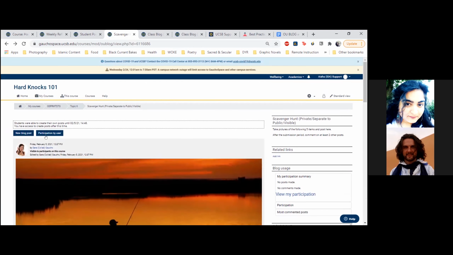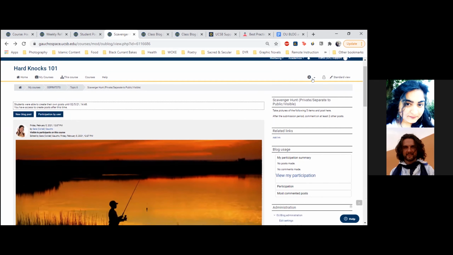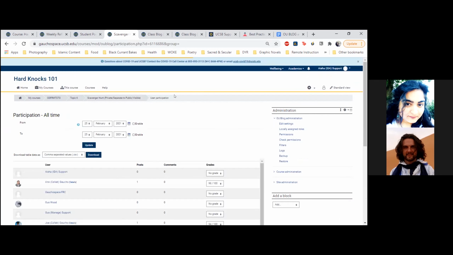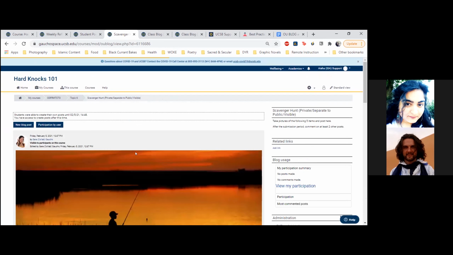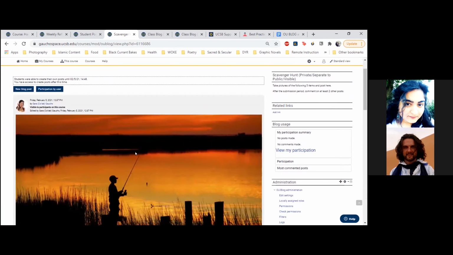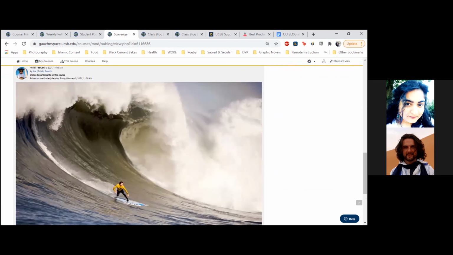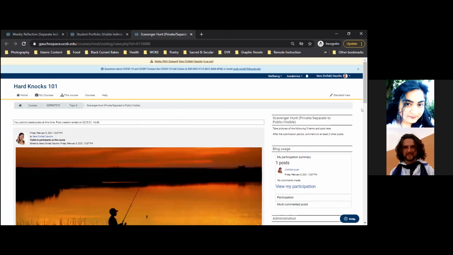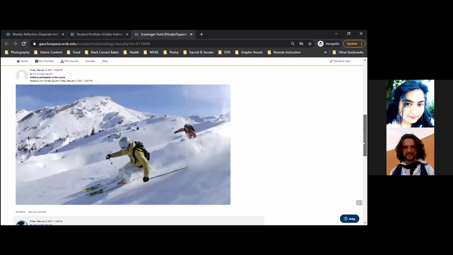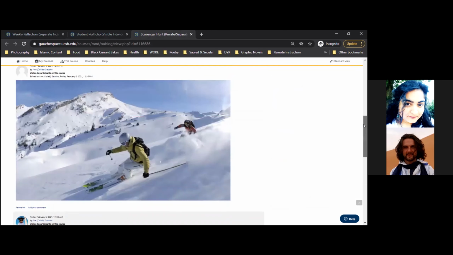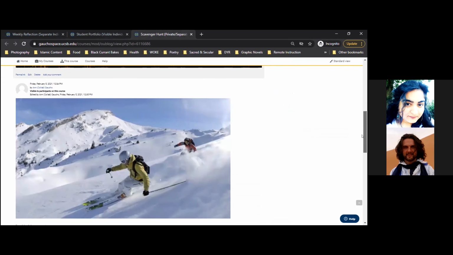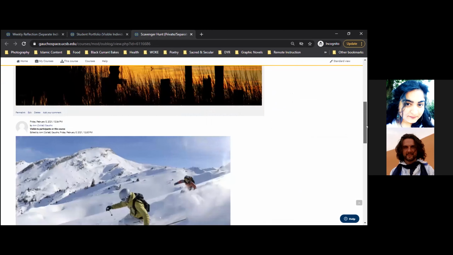They're able to post, and the instructor here can view the participation by user and still assign a grade. But in terms of its appearance, this is a public blog and everything appears on one page. And just to give you a quick look at this from the student view, it appears in the same format, that all the posts are on one page in one place.